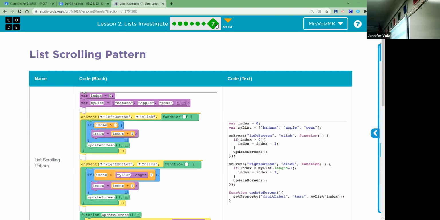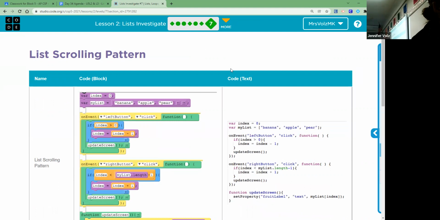If you're already at the highest index, you don't want to add 1 to it, because that will take you off the end of the list and into territory where there are no elements, and you get another index out of bounds error. So that's a nice check to put on. This is a common pattern to recognize: you have to protect the ends of your arrays and lists, so your index variable doesn't go off the end.